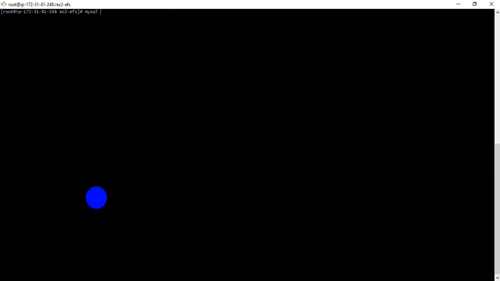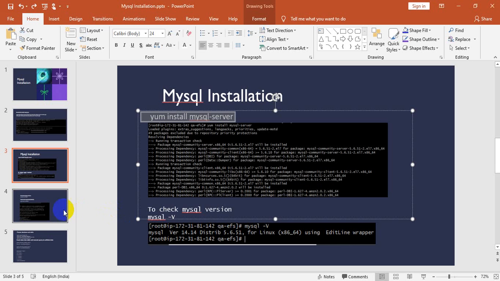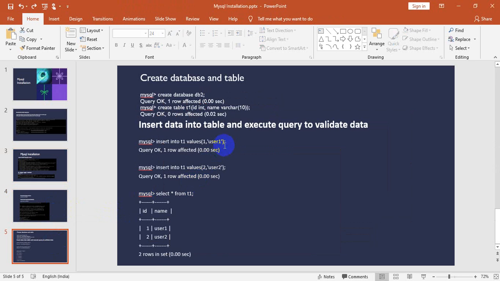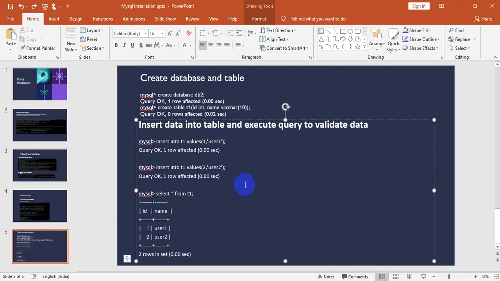Let me connect to MySQL with PC123 and create the DB. I have already shown you how to create the DB and the table, so you just need to copy the command. If you are not familiar with the MySQL commands, you can use my slide and copy the commands here, and here you can create your tables and insert the data. And if you want to know some more MySQL queries, you just need to follow the MySQL tutorial, and you can execute the MySQL queries one by one and learn the MySQL commands.